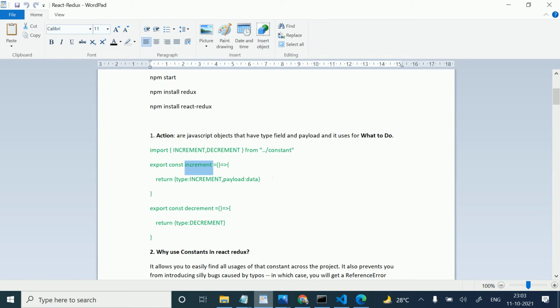With the type increment we will increment our state, and with the type decrement we will decrease our state. So this generally tells us what we want to do with our state. Okay, so let's create a file.